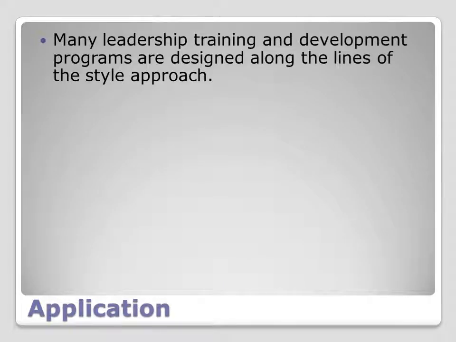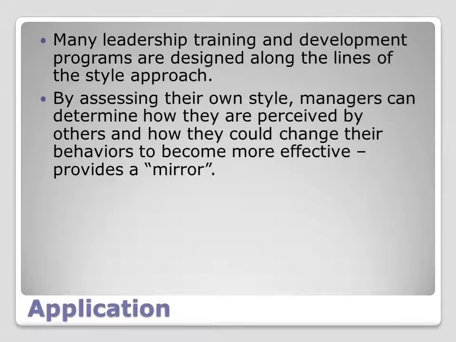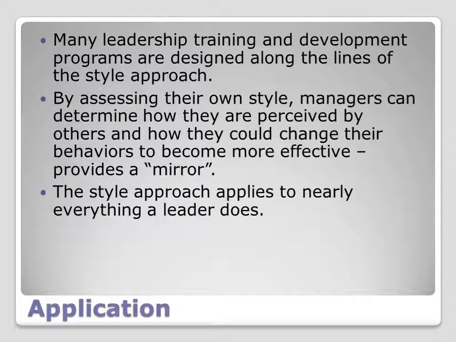So how do we apply it? Well, many leadership training and development programs are focused this way. They are designed along this style approach, and they're trying to help you maximize helping people get things done and caring for them. By assessing a style, managers can determine how they are perceived by others and how they could change their behaviors to become more effective. So in that sense, it provides a mirror for them to evaluate themselves and see where they are. Again, it just provides a mirror. It doesn't really challenge them in real ways to help see how improving in one area or increasing or decreasing an area will help them specifically for their team and for their situation. But it does begin to show them where they are and how they're perceived by others.